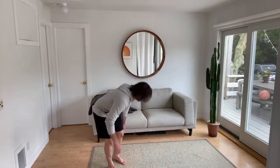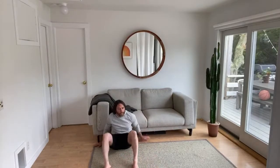Okay, this time we're going to crab walk. So we're gonna crab walk to the screen and all the way back. It looks like this. Flat on your butt, hands on the floor, feet on the floor, lift up, and then walk it, walk it, walk it all the way forward, and then walk it all the way back. Oh, Gabe got 6, but he knows he could do better. I like that. Keep that fire burning.